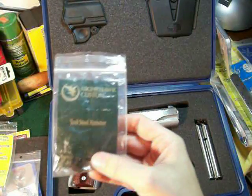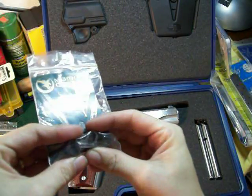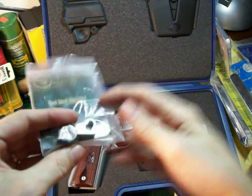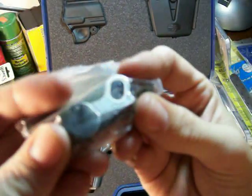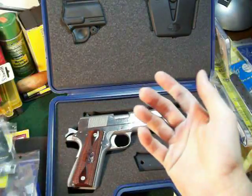I went with a Nighthawk tool steel hammer. Now they come in a couple different ones. I've already done this. It's the stainless. I polished it myself only because I didn't like the black on a stainless steel gun.